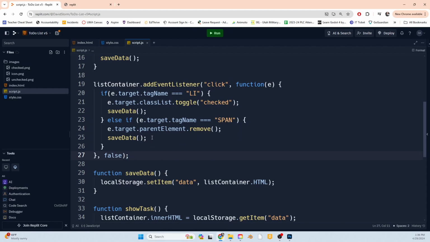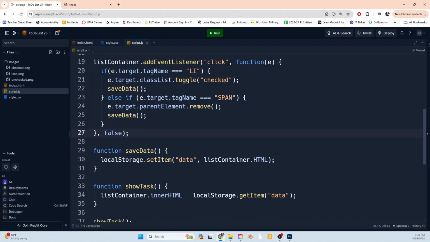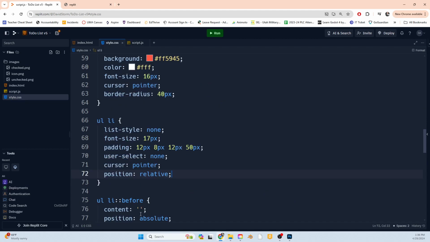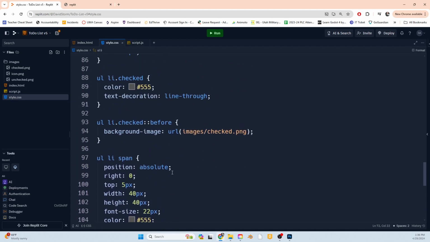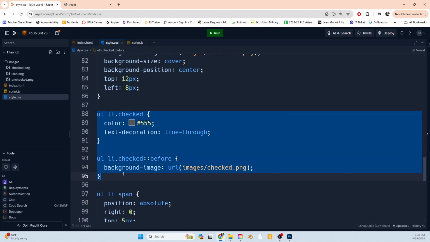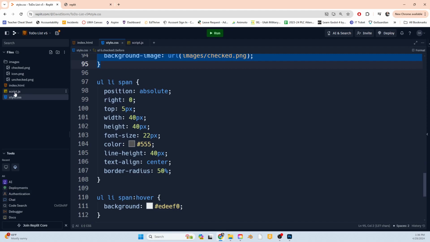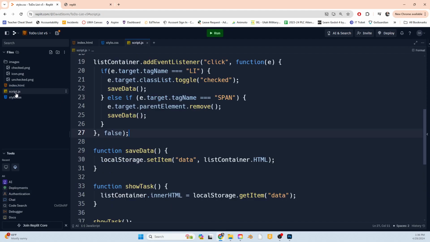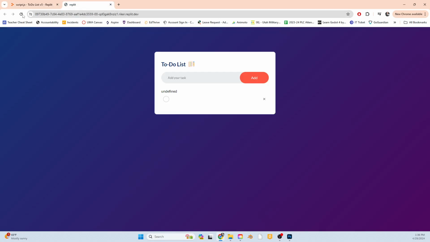Okay, so that should allow us to turn on and off this checked class, or delete whatever is there. If we hover over the span, it should allow us to delete the item itself. So let's give that a shot. It still says undefined. That's weird.